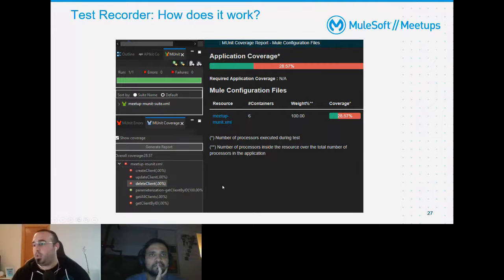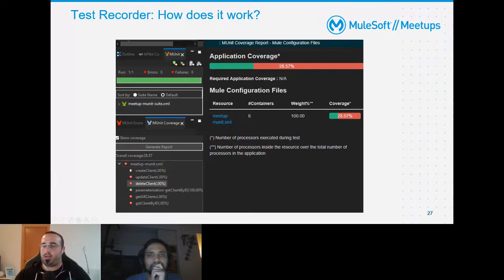That depends on what you wanted to test. As you can see here at the bottom left, for example, I have a CRUD to a database, and I only tried one of the flows. So the flow that I tested is in green, which is good, and it's covered at 100%.